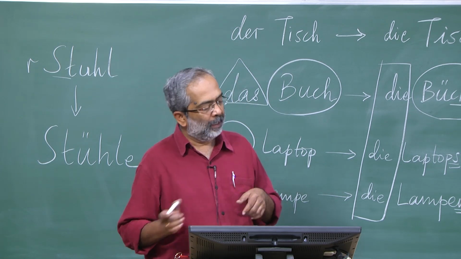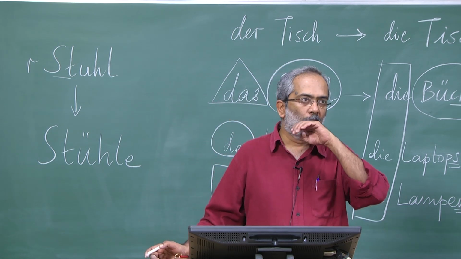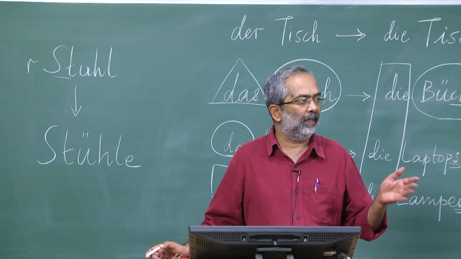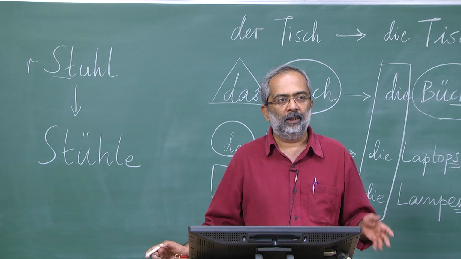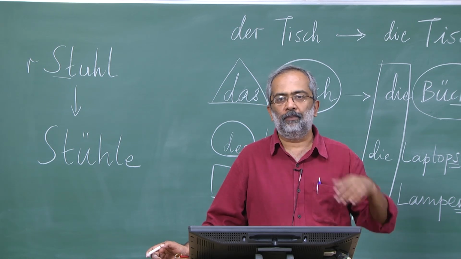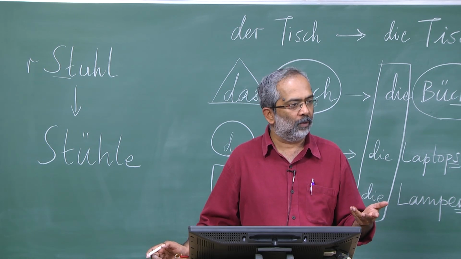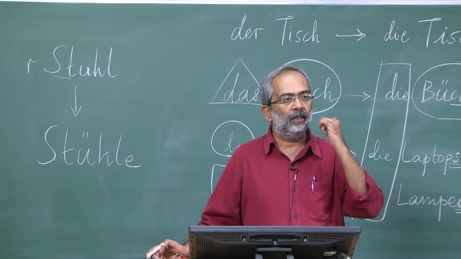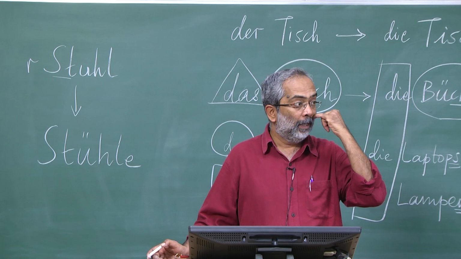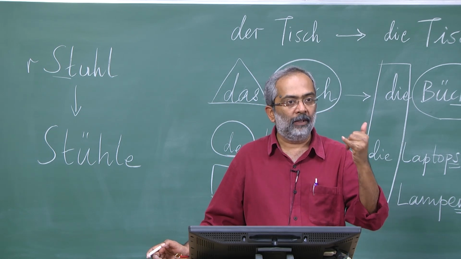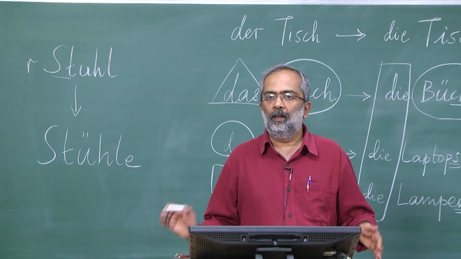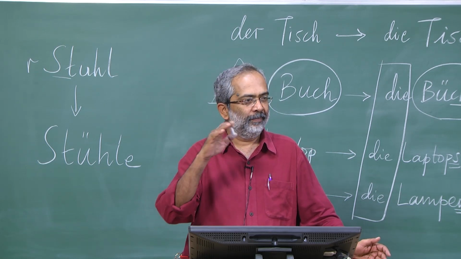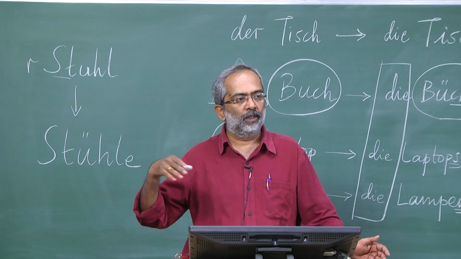Once that happens, see, no language is entirely arbitrary. If a language were entirely arbitrary, you wouldn't have a language. Each person would make up her or his own rules every time they spoke. That's not possible. So there are patterns, even in German. When you have sufficient vocabulary, you can recognize the patterns that plurals are made following certain conventions.